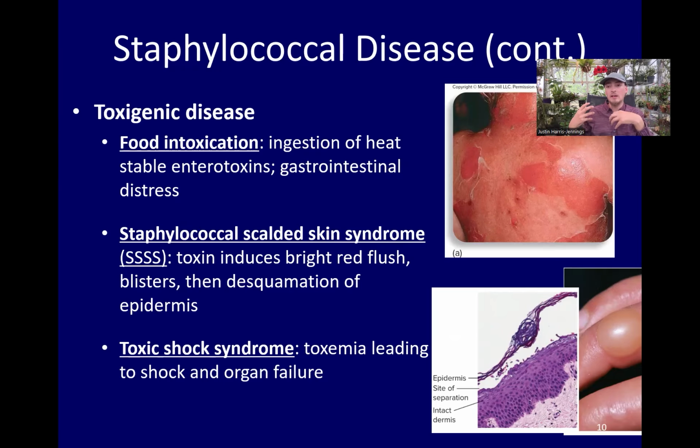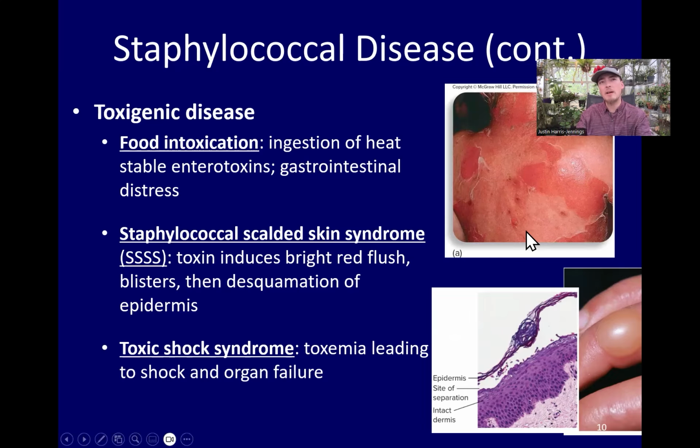If you're consuming the toxin, it's first being exposed to your stomach and the upper GI tract. And so you're going to have pain and gas and vomiting. But if you consume the bacteria, and the bacteria goes all the way through your digestive tract and then excretes the toxin midway through your gut or at the back end of your gut, you're going to get diarrhea, and you're going to get pain and gas and things like that. But you might not get vomiting because it's already past the stomach.